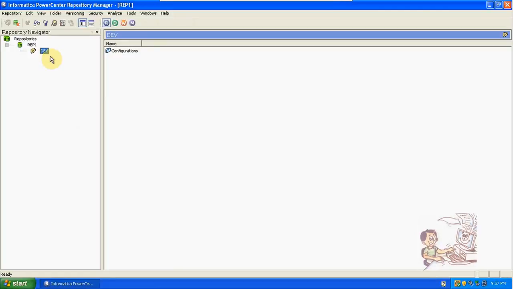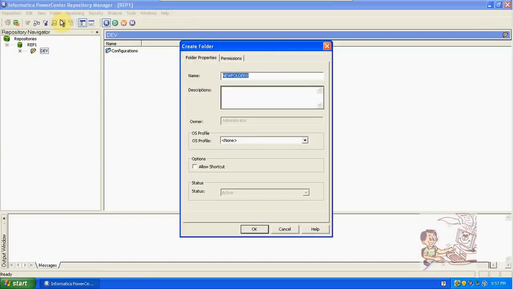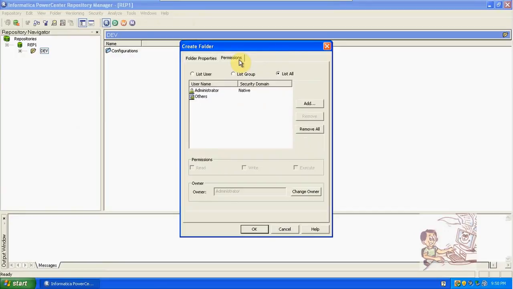Now I'm creating a new folder. Go to folder in menu, click on create. Enter any name, test I'm giving, and permissions. If you have other users and other groups, you can add those groups and users. You can edit the privileges like read, write, execute permissions for the particular users and groups. Now we have only the administrator user.